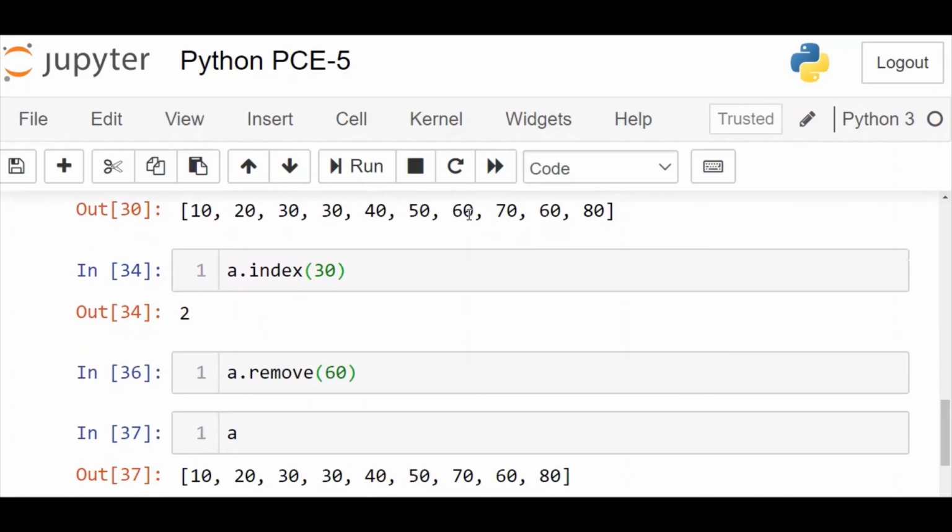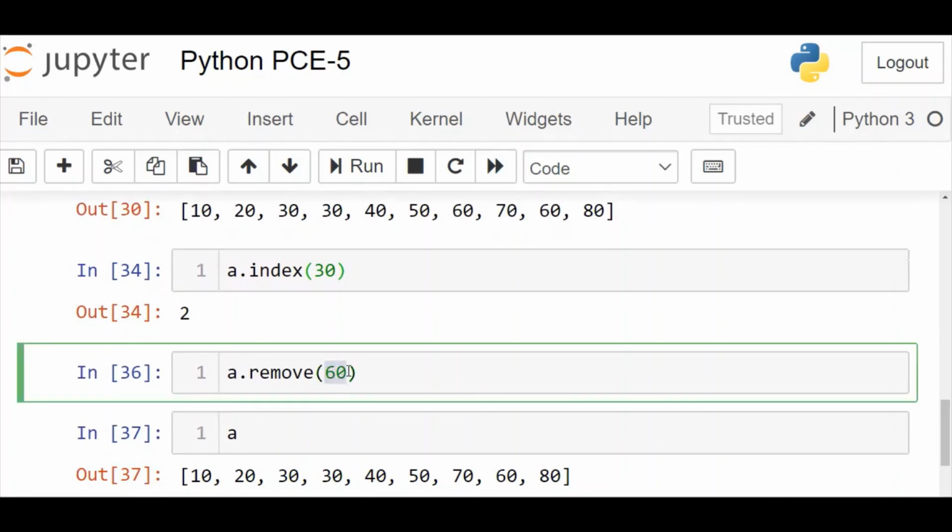Between 50 and 70, there is no 60, so the first occurrence is no more there. So you can use the remove method. You can write the exact element you want to remove. However, if it is repeated many times, it will remove the first occurrence. That way you can remove an element.